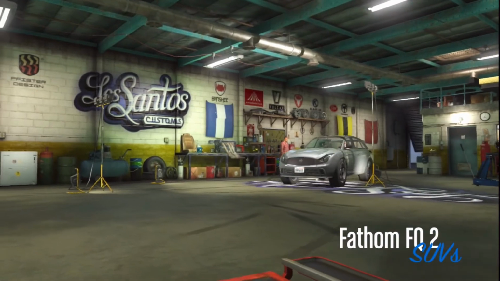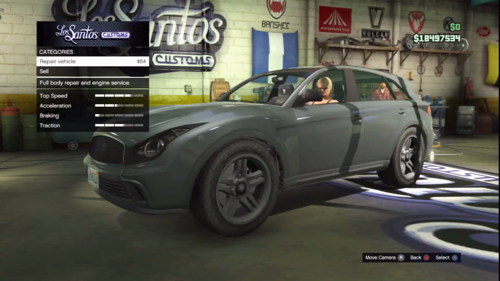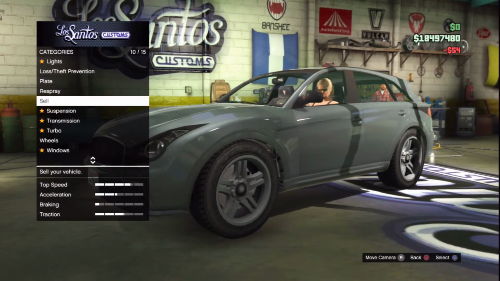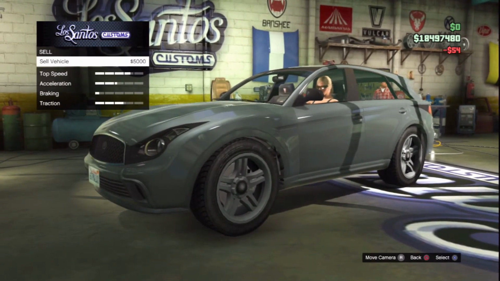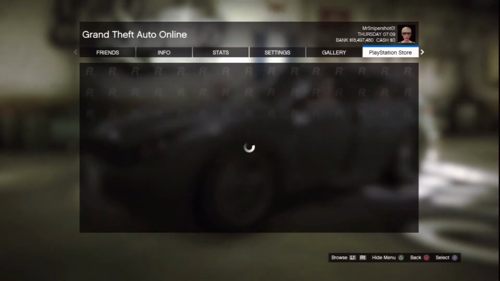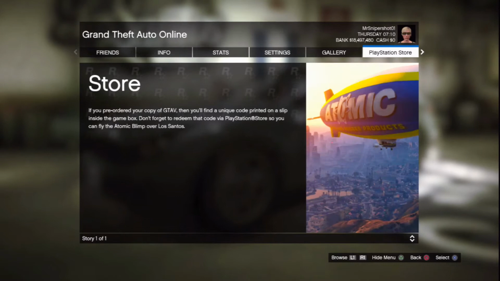Right, you might get these bits wrong, so listen carefully. I will say this only once. Right, so repair your vehicle. Then you hit sell. Then you hit X again, but don't actually sell it. Then you hit start, L1. So you're hovering over the PlayStation Store or Xbox Store, whatever it is. Sorry, I said that wrong, but who cares?